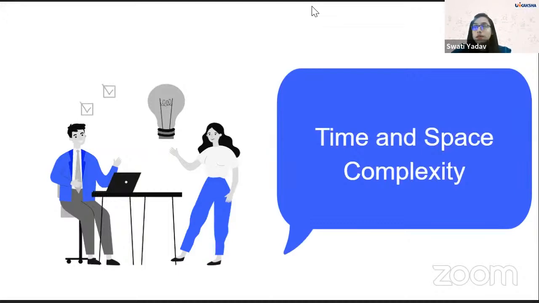Now you have the space complexity. Space complexity means the total memory space which is required by any program for the execution of a code. So how much space a program will take to execute that particular code, that is space complexity. It depends on the size of the data structure that you are using in the code. So what data structure are you actually relying on for the execution of this particular piece of code.